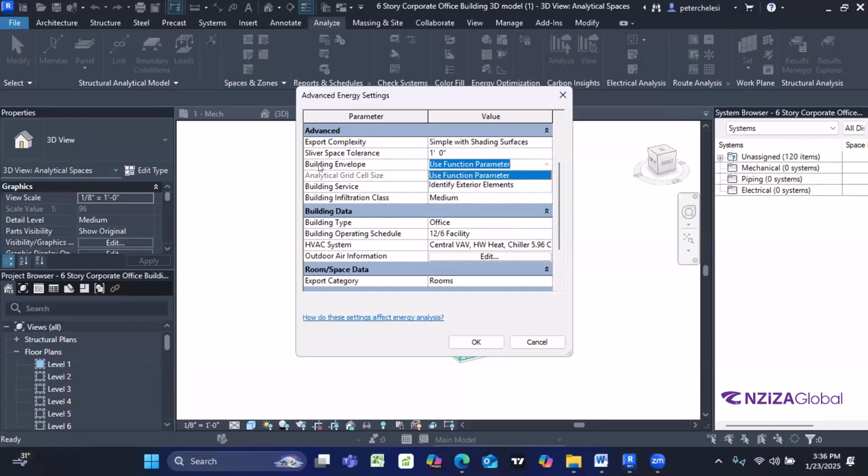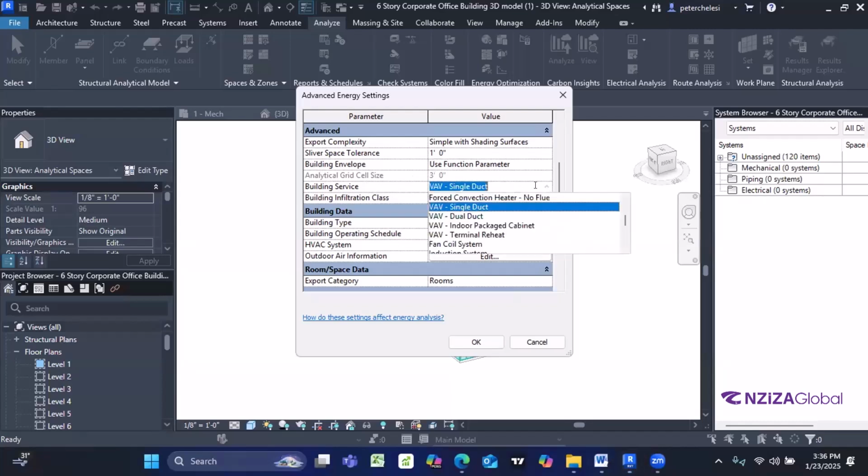Then you come to building envelope, use function parameters. Then you come to building services. Here you can see we have a couple of options, different air systems.